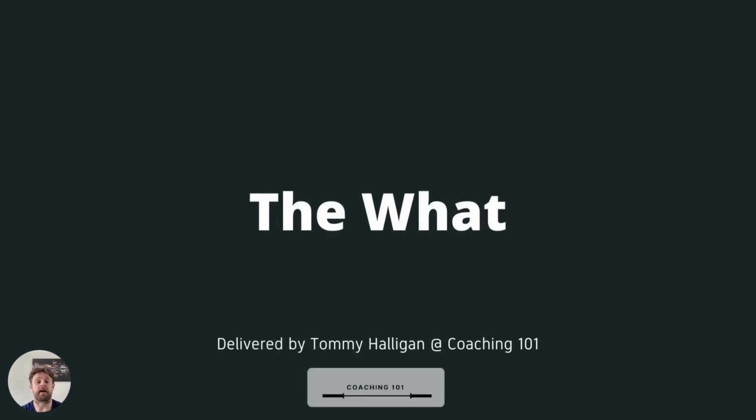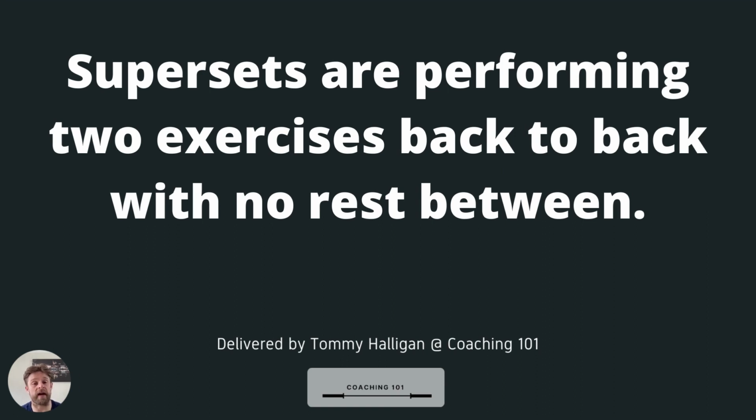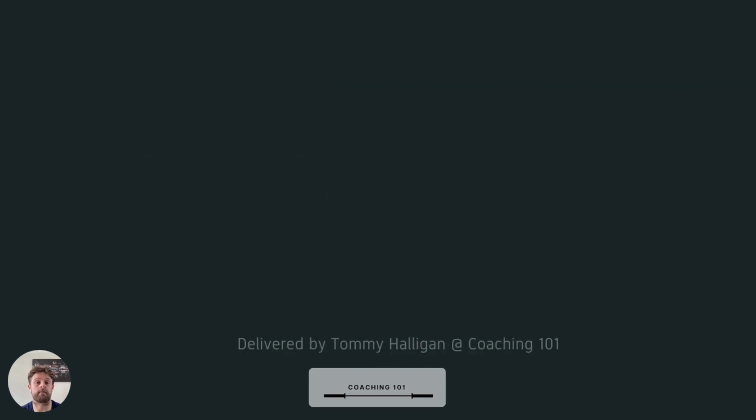So we'll start with the what and explaining the method of supersets. Supersets are basically performing two exercises back to back with no rest in between. An example, which we'll show on the next two, you could perform a squat followed by a bench press, and then you would take the prescribed rest. So the rest in between is basically the transition between exercises. You wouldn't take a set rest in between the exercises, but you would take a set rest between the sets.